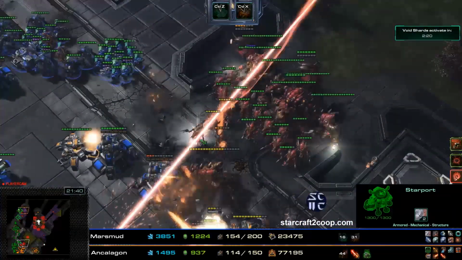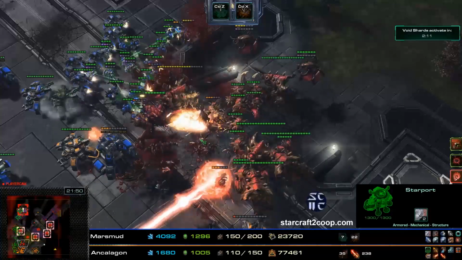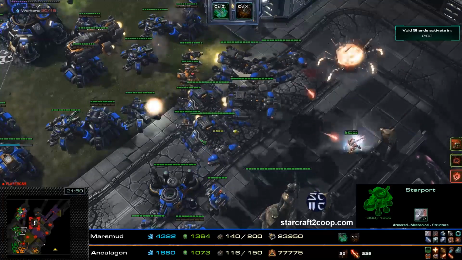Another attack wave on this side, and he'll move his army into position. Siege tanks are not sieged. Vikings have been landed. Siege the siege tanks right now, and he's gonna be able to deal with the rest of this attack wave. And a few of the Marines on the front line, and now his Valkyries are moving forward as well.